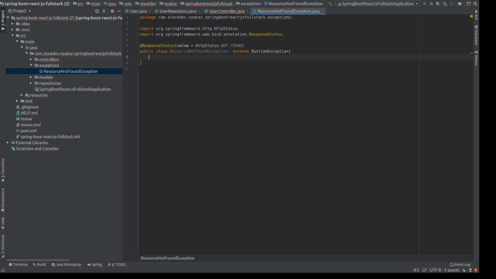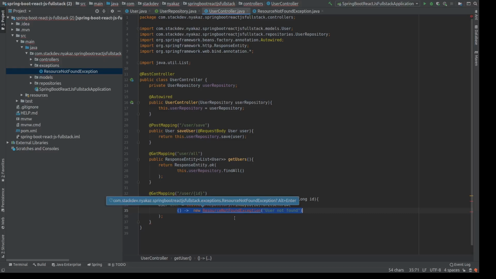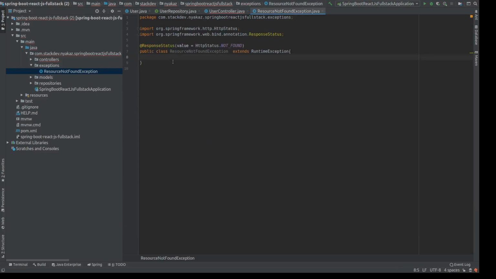Once I've done that, remember, for my exception I've passed a message. So we need a way to output this message to our user. The next thing I need to do is create a public constructor called ResourceNotFoundException.